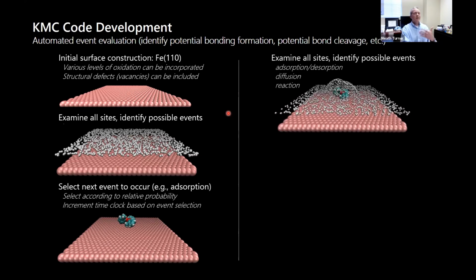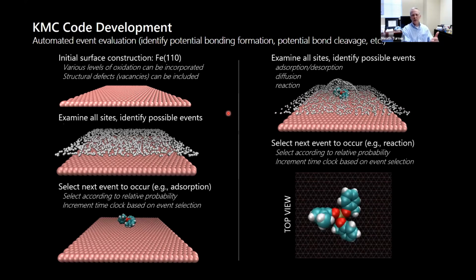The next thing we'll do is we'll just go back to our database and ask ourselves what can happen next. So next, that molecule can desorb from the surface, or maybe it can react with the surface, or maybe an additional molecule can adsorb on the surface. So again, we just cycle through this loop. And again, we go through this over and over again as this film grows.